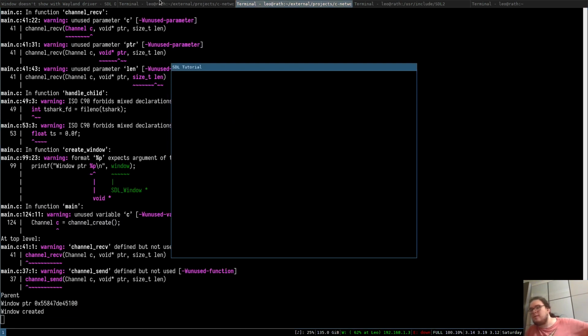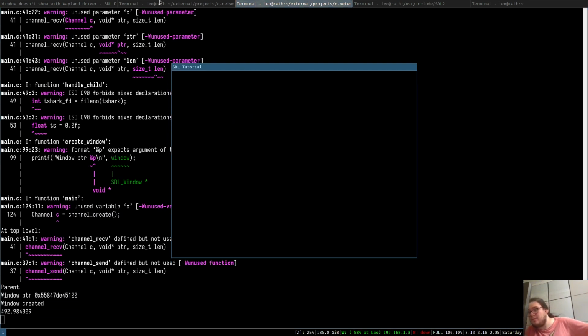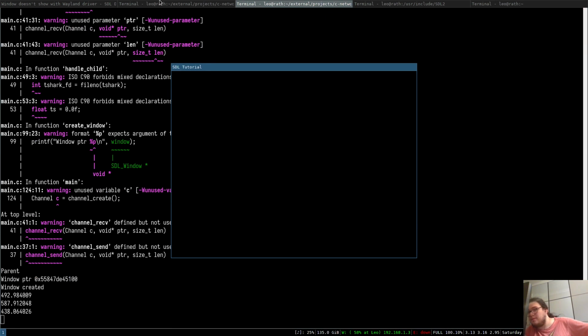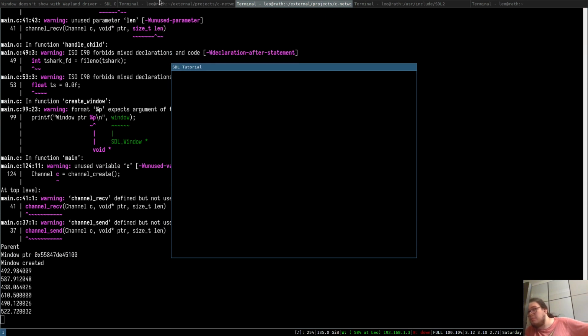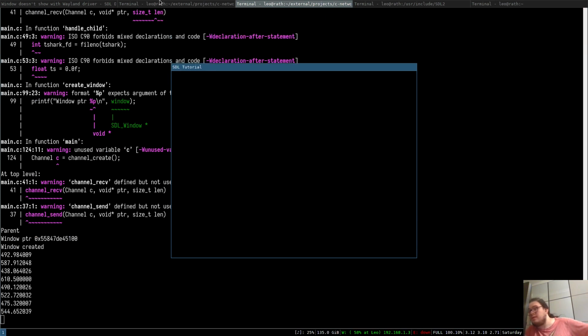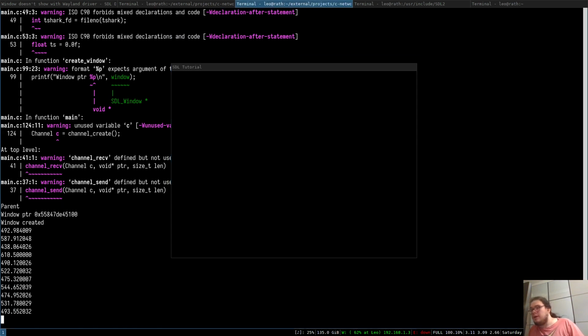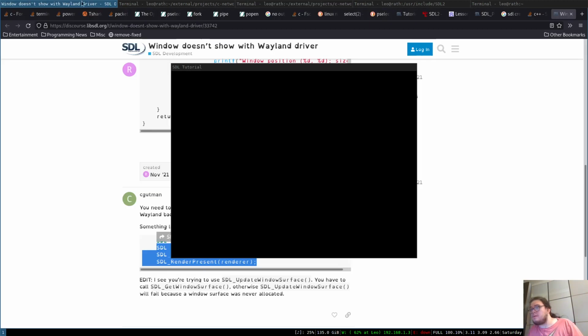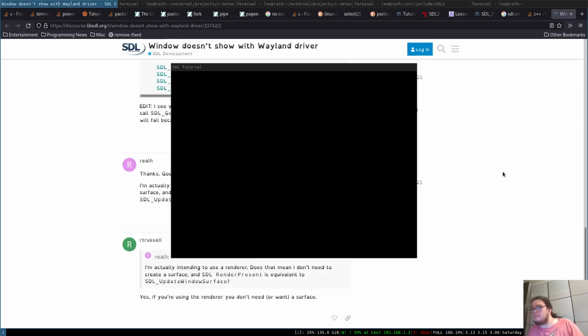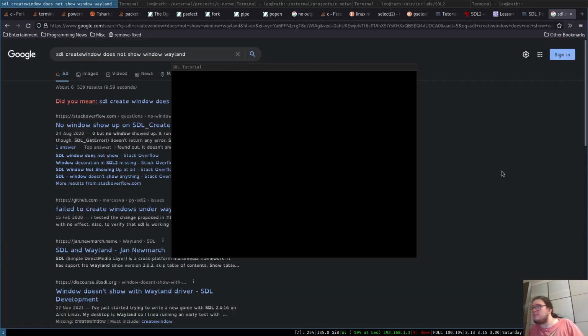It actually, oh, damn, you have to draw on the renderer in order to make the window pop up. What a terrible way to handle this. Goddamn it.